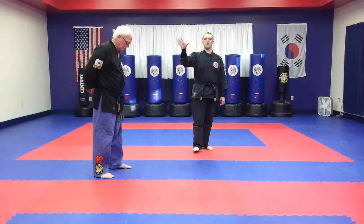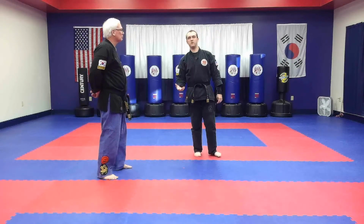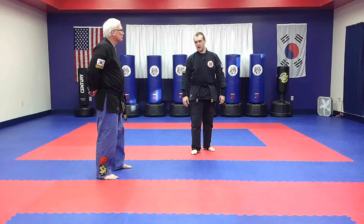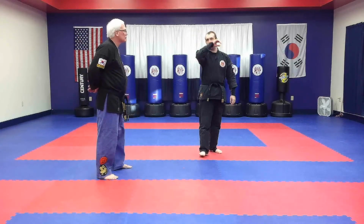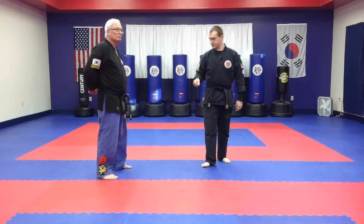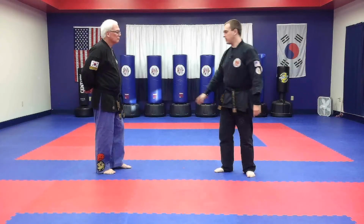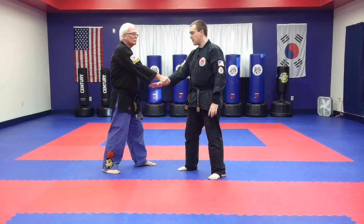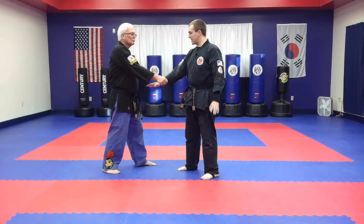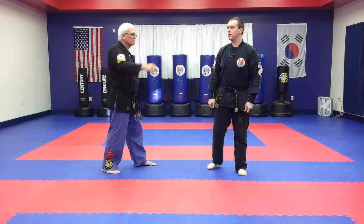Where's the safer part of them, right? So you just know how your opponent has changed as you do this escape. All right, so let's talk about the recovery aspect real quick before we move into chokes. I'm going to go to a single grab just to explain this. So if he does a cross grab, see how I stood my ground here, right? So I don't have to make any adjustments. I can just go right into this and then start my escape.